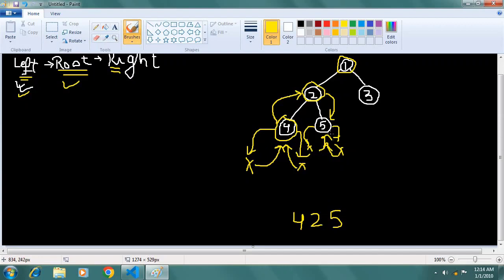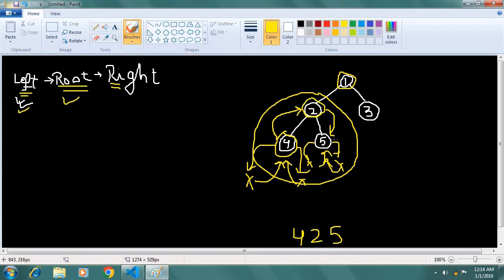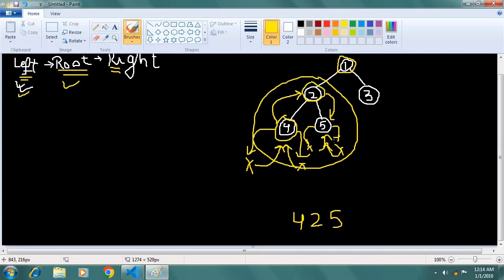So again, if you carefully see, this whole subtree has been traversed. So what we need to do in an in-order traversal, for each and every node, first of all, we are traversing its left subtree. After that, we are coming back to the current node, and then add the current node to the answer, and then we are traversing its right subtree. We need to do these steps recursively for each and every node.